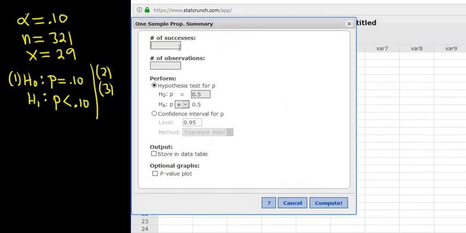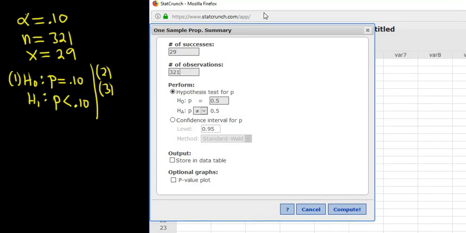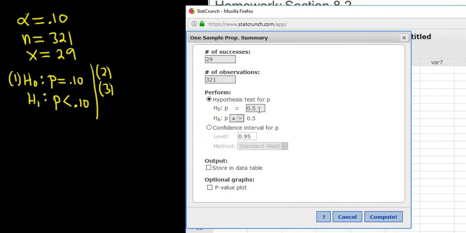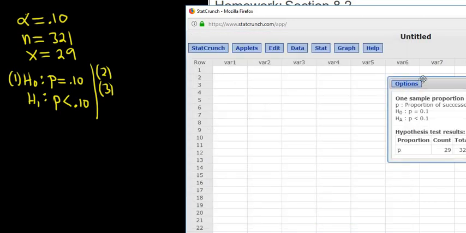Successes is 29, observations is 321. This is a hypothesis test, and we need to enter this .10, and it's less than. So everything looks okay. X is our successes, our observations is n. We've entered the .10. Everything matches here. Only difference is it says HA here, here it says H1, no big deal. Click Compute. And then we have our answers.